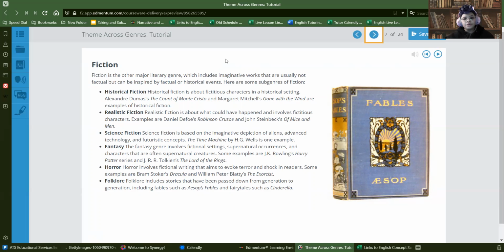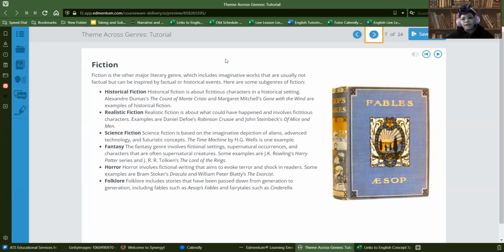So we're starting with folklore. That's basically really old oral stories that have been passed down from generation to generation. So when we tell stories, they give you the example Cinderella. These are really old stories that used to be told orally as a performance that eventually got written down and are reinterpreted over and over again over time.